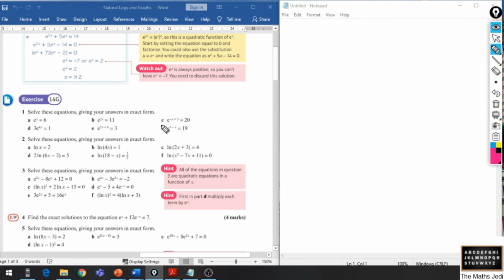So again, I'll try and go through the hardest ones. You can have a look at the rest. But well worth you having a look and seeing if you can go through some of these for yourselves. So I'll look at E and F here, just to make sure you've got an understanding of what's going on. So E, first of all, is e to the 2x plus 6 equals 3. So what we're going to do to start off is take natural logs on both sides.